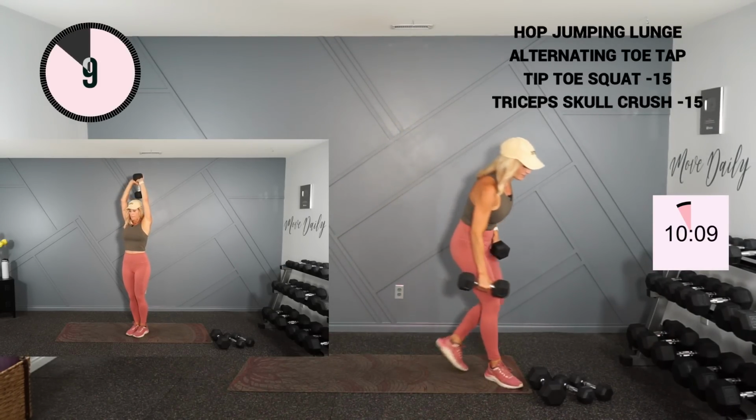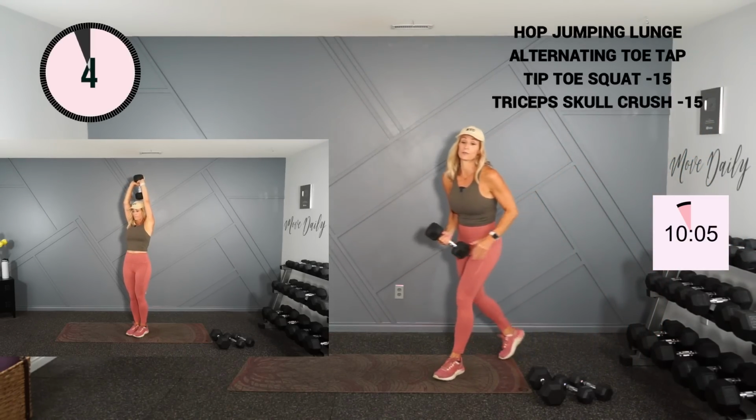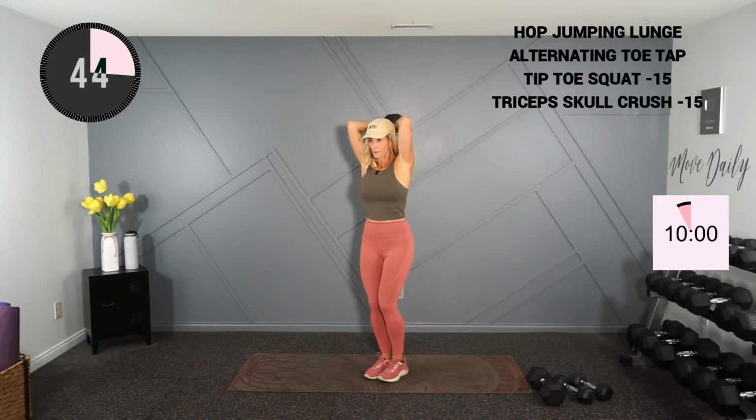All right, skull crushers. I'll stick with this 15. Rest if you need in between. Elbows close. Press.